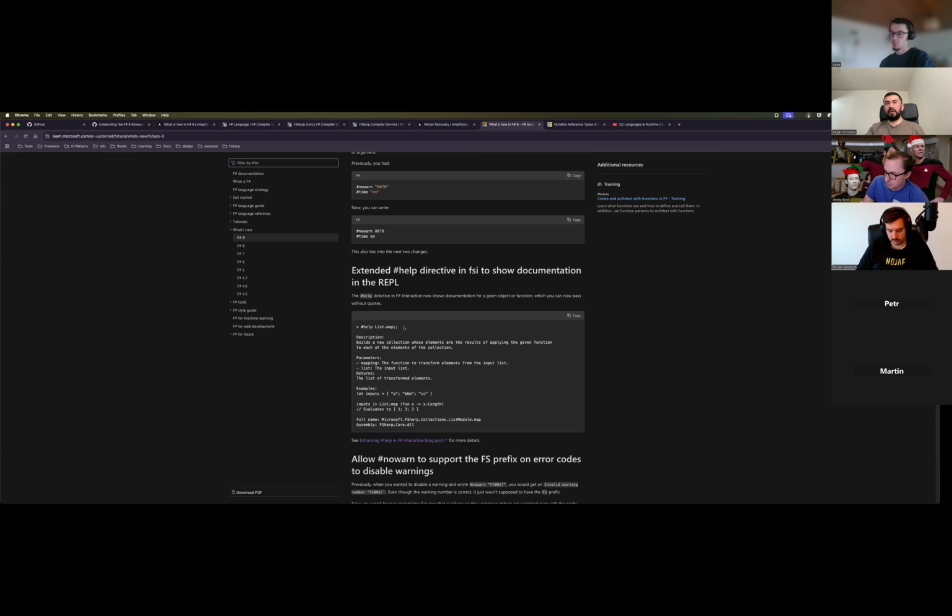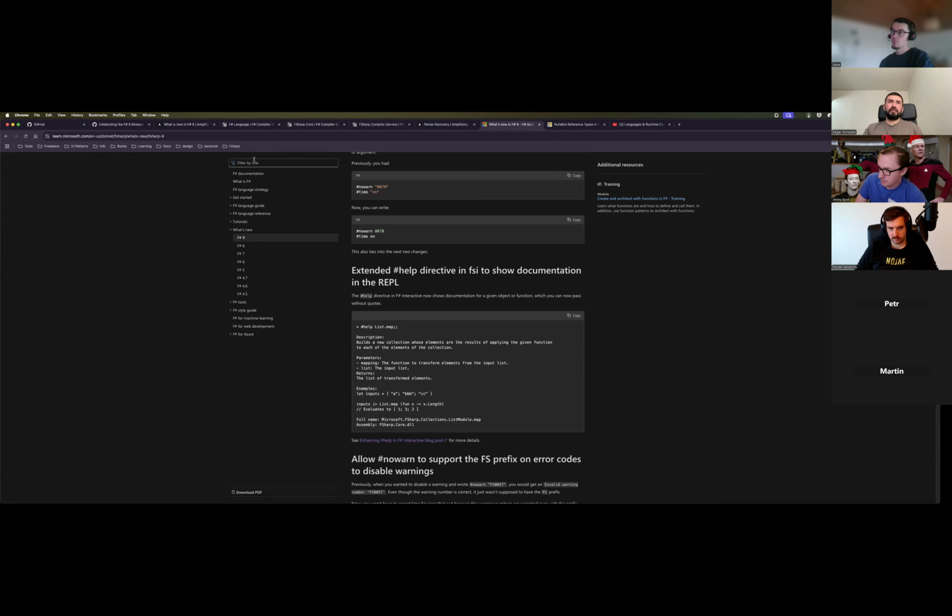For example, with List.map, you can now see the documentation for that without having to open a browser or go into the IDE. If you live in FSI, this will save you some time.